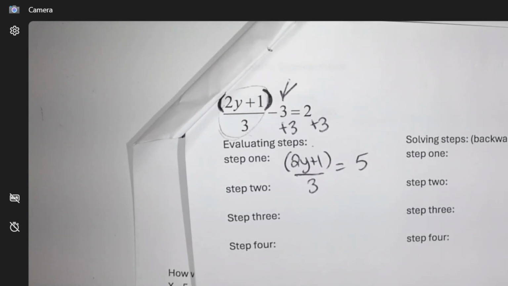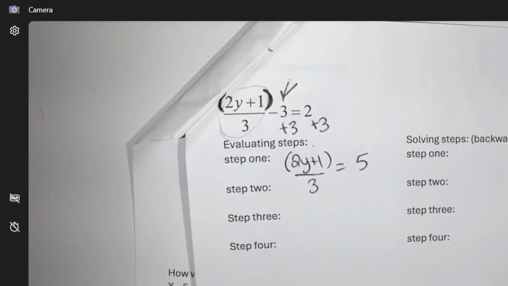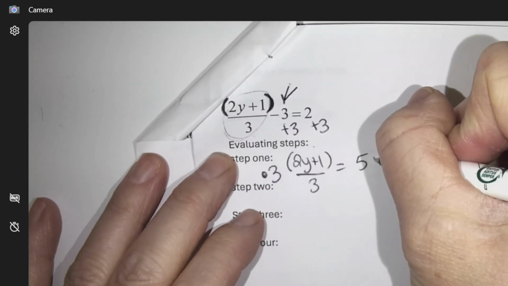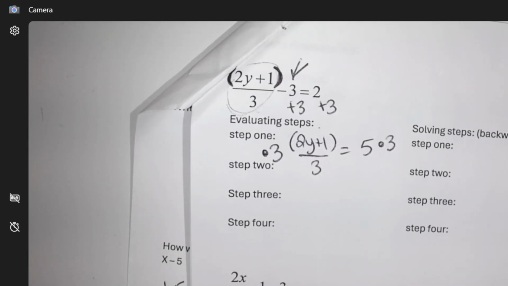Okay. Now, I'll give you some multiple choices. Here are your 3 options. Should you divide by 2? Should you subtract 1? Or times by 3? Okay, the answer to that is multiply by 3 has to be next. Are you wondering, well, she told me I had to do add, subtract before multiply, divide? I told you that, right?